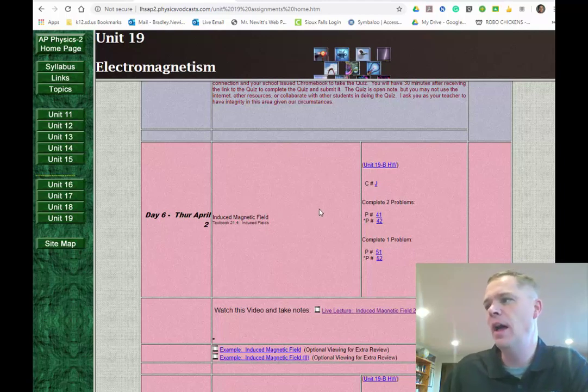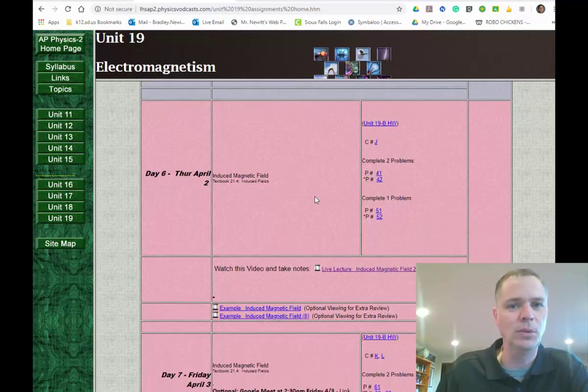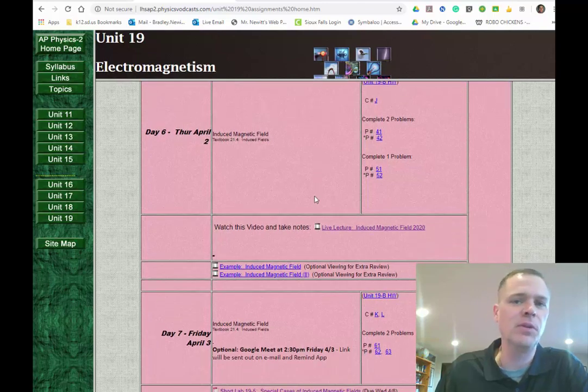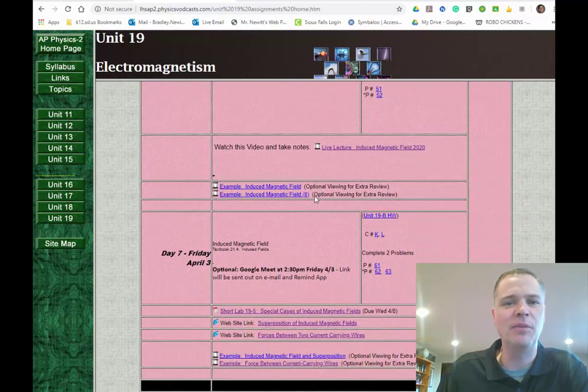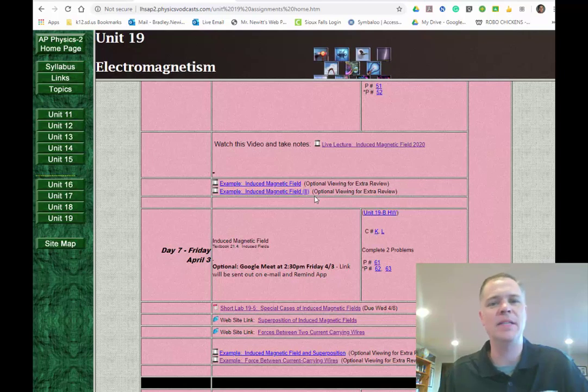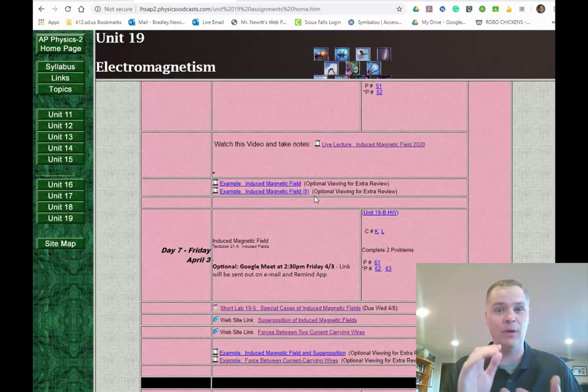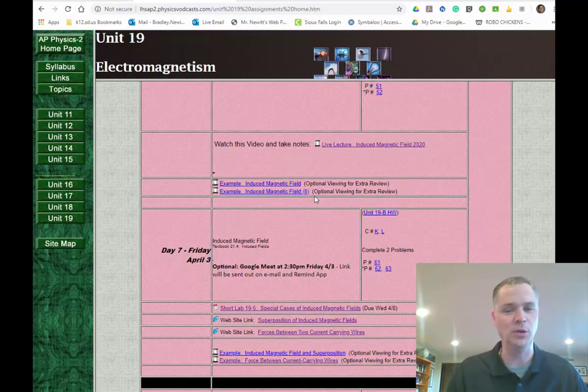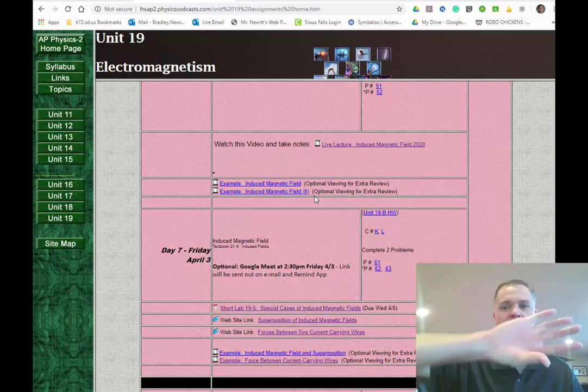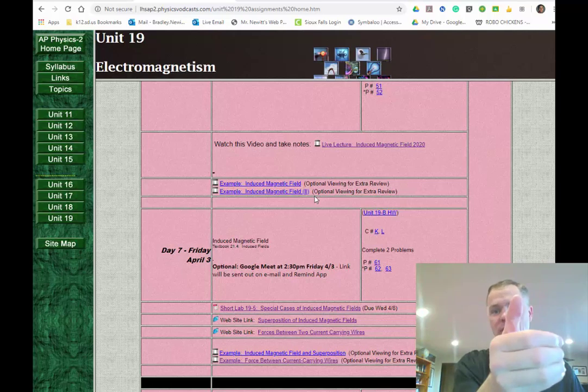All right. Now you're into 19B, which is learning about right-hand rule number 2. Hopefully you've had a chance to watch the video that was up there from Thursday and do the lab from Friday about how current through a wire can create a magnetic field, right? So if I have current through a wire, that creates a magnetic field around the wire. That is using right-hand rule number 2. So that's the fingers curling one way or the other, okay?